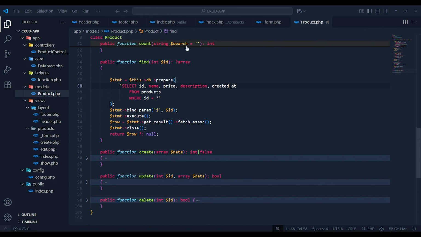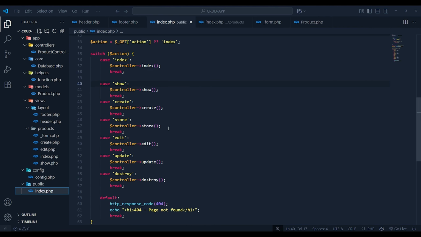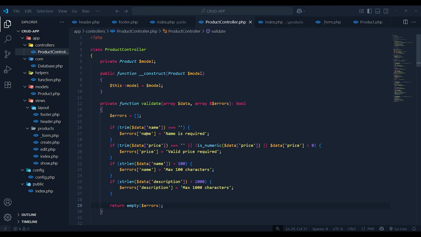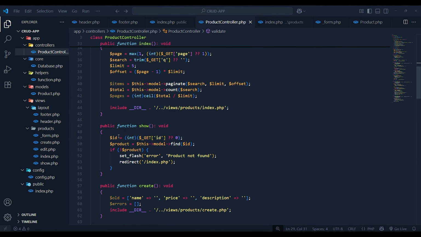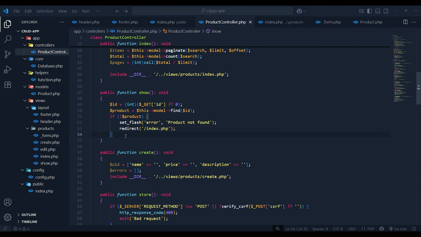So let's find that. Let's go to the index. Here everything looks fine. Then let's check the controller. In the show method, everything looks fine here. And I think we are missing something here.